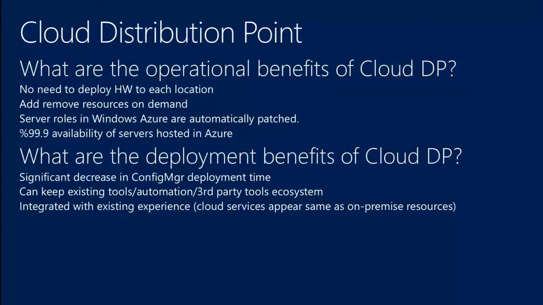But for the branch office scenario, in which you have very few clients across a slow link, instead of having to centralize that management, instead of having to drop one DP to support 5 users, you could instead use this cloud DP that's always on, always available on the internet, and then use that as the source for those particular clients to deploy their content. So it's getting all the magic of the cloud and not having to deploy another box. Once again, reducing the amount of infrastructure that you need to support your clients.